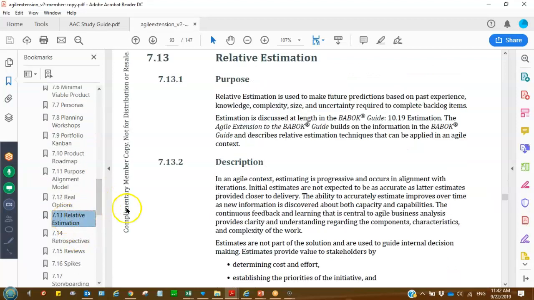How are you guys on relative estimation? How do you find that? Does it operate? Do you do it? Are you good at it? What kinds of problems do you have? The idea here is to be able to look at a work that we have to do and come to some sort of agreement as to what that work is going to take to do, in comparison to either work that we've done previously or to other work that we have to do. It's a key consideration for Agile.